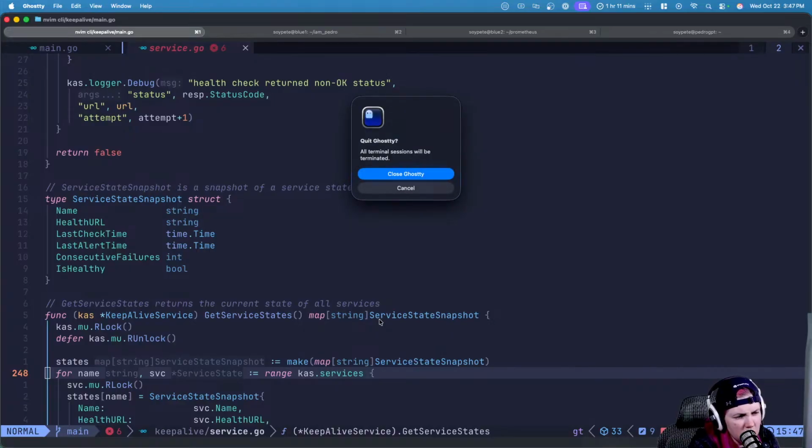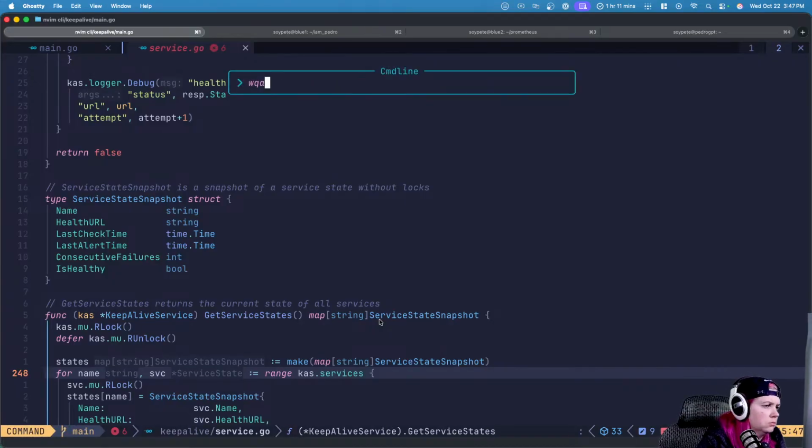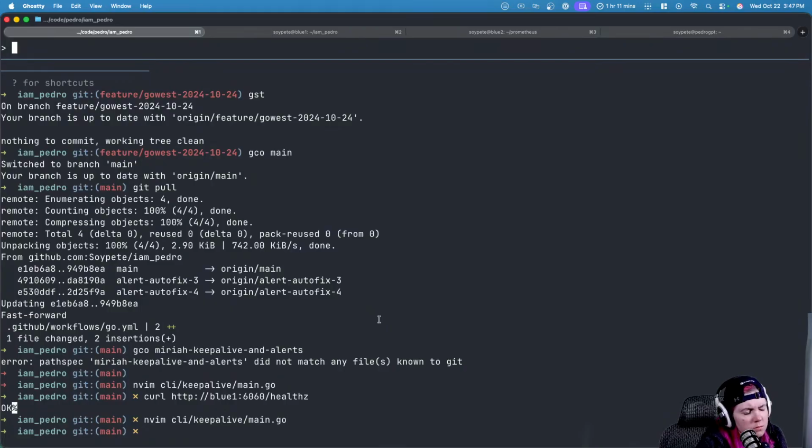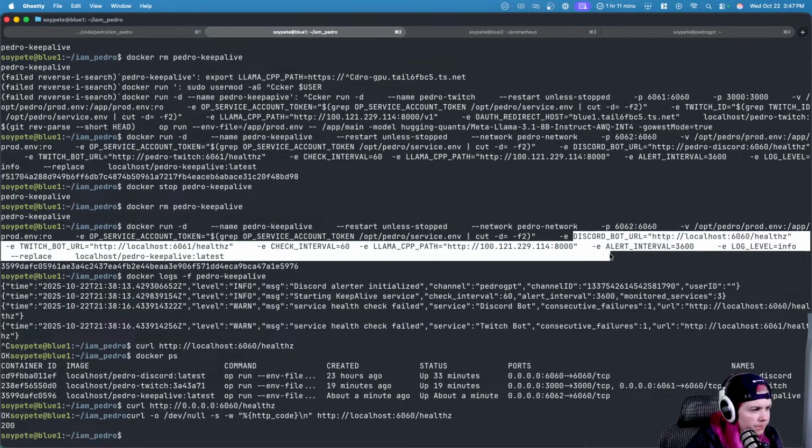Okay, I don't know. No, I don't want to quit Ghostty. So I should be able to do op run. Something like this.